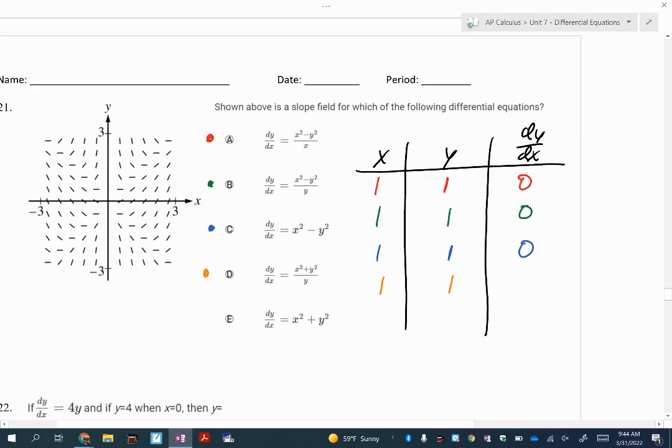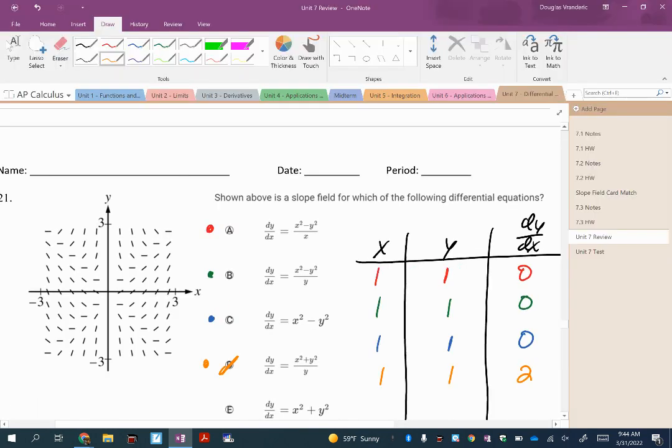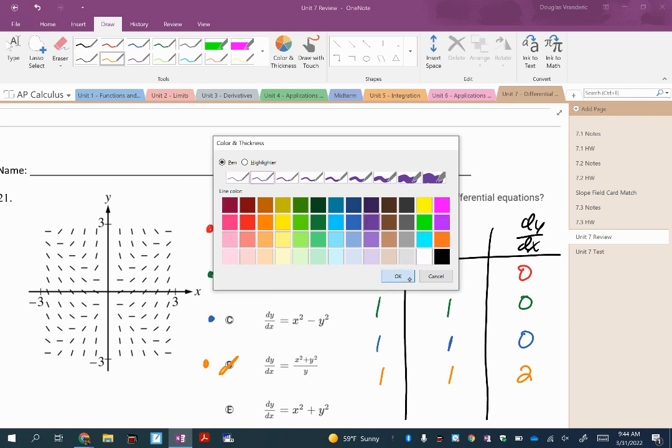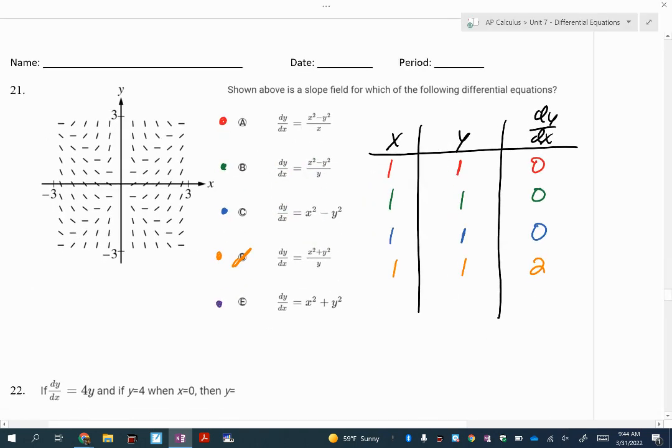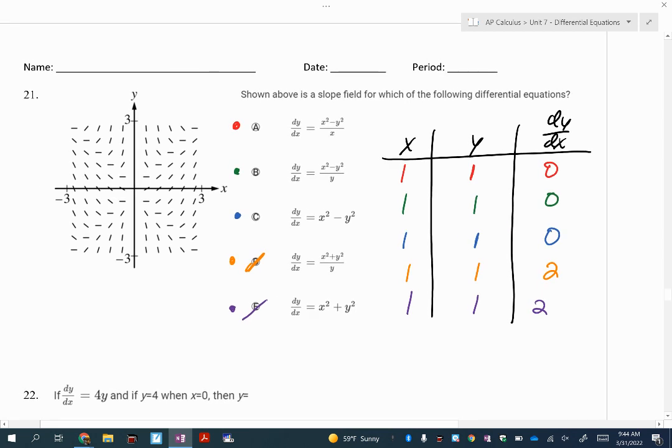So 1 and 1. So 1 plus 1 is 2. 2 over 1 is 2. So at least, okay, I got 1. I narrowed down. It should be 0, not 2. So that's good. Got 1 down. 4 to go here. And let's see, 1 plus 1 is 2. We know it's not 2. So okay, that narrowed it down at least to these 3 here. And let's try another point.